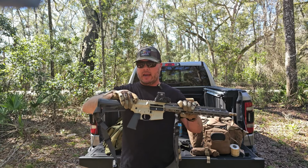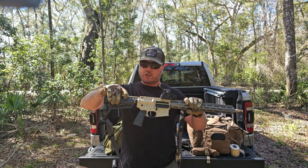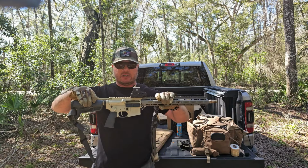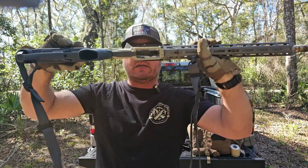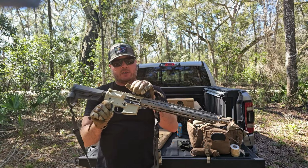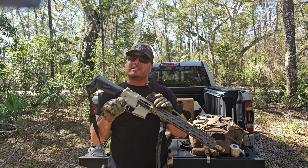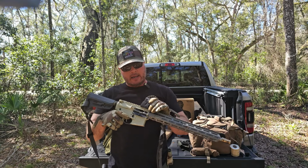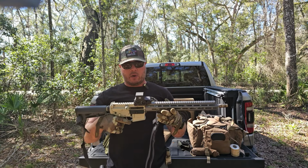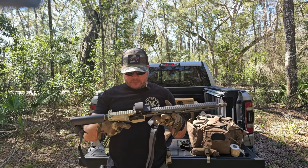Also comes with a Radian charging handle. This is the Radian Raptor HB. As you can see, for the trolls, this gun is clear. We have adorned this with an XPS2. I don't know if this is going to stay on here or not. I might swap this out and put like a 1-6 or 1-8 on here.